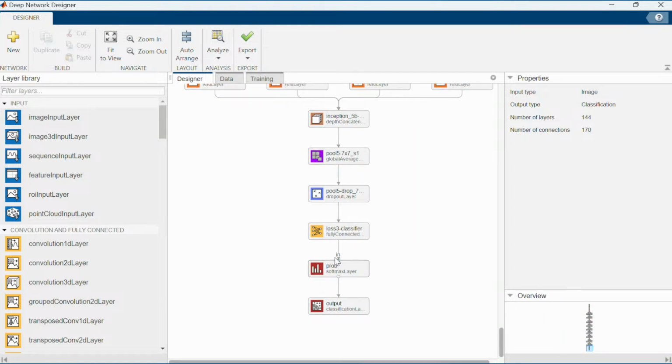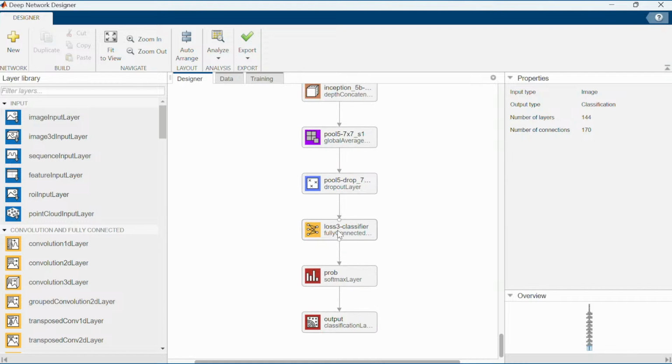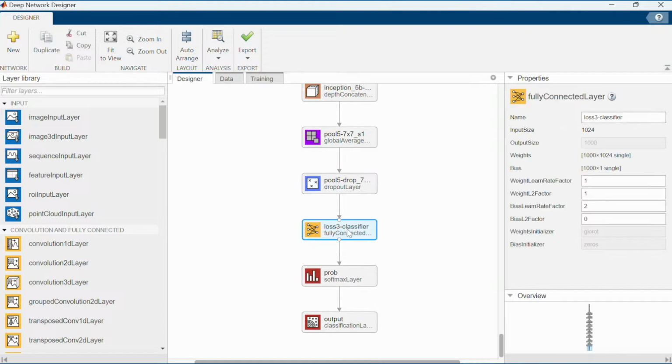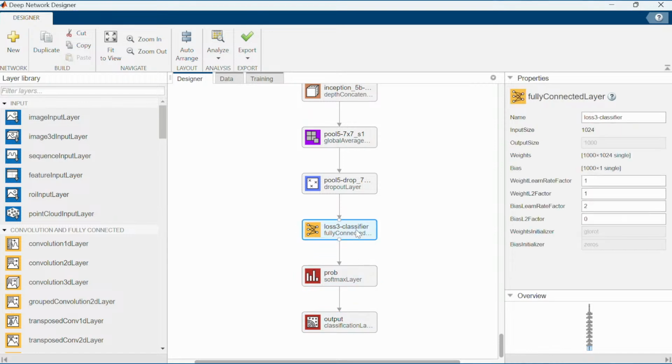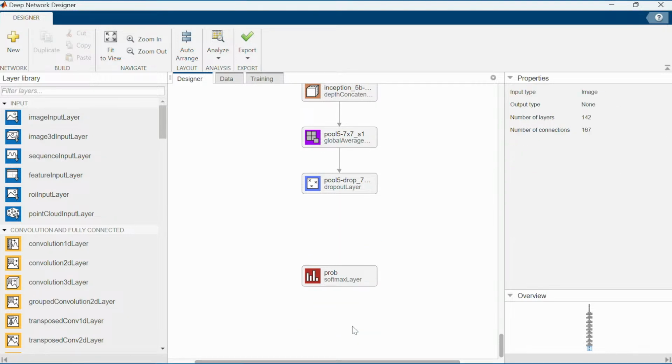And when you zoom in, you can see that there's more information about the layers. So we have this fully connected layer, a softmax layer, and an output. And these three are essentially responsible for calculating the correct class. But right now, it's trained for 1,000 classes because that's how many GoogleNet was trained for. So we're going to remove those. I can just click on it and hit backspace. And then we'll find new ones to retrain.